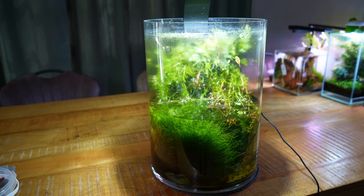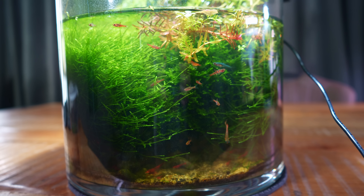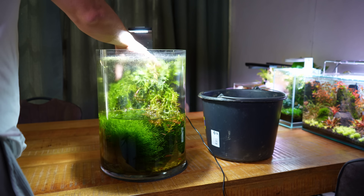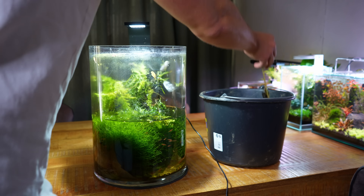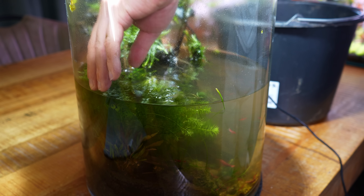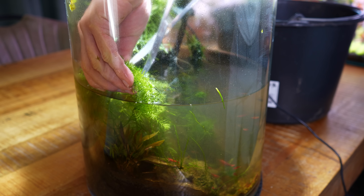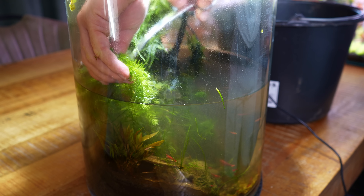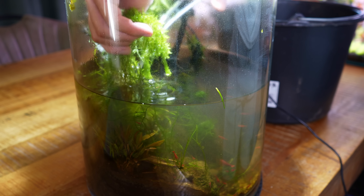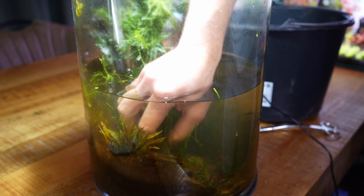The first step is to remove all the plants. After that I'm going to try to carefully remove the hardscape, and then catch some of the fish. I think there's a ton of red cherry shrimp in there as well, so that's going to be fun catching those. This plant over here, the Myriophyllum guiana, has a very strong root system — if I just ripped it out I'd get a huge dust cloud, so it's best to just cut it all out.